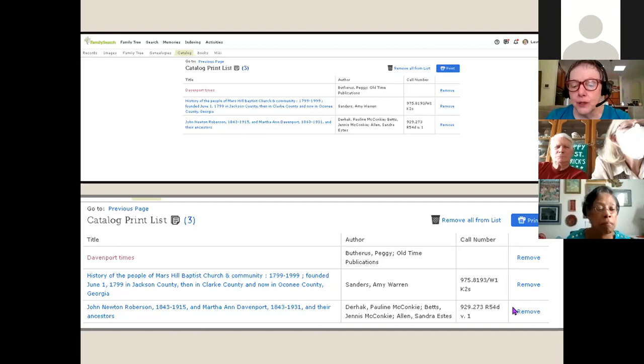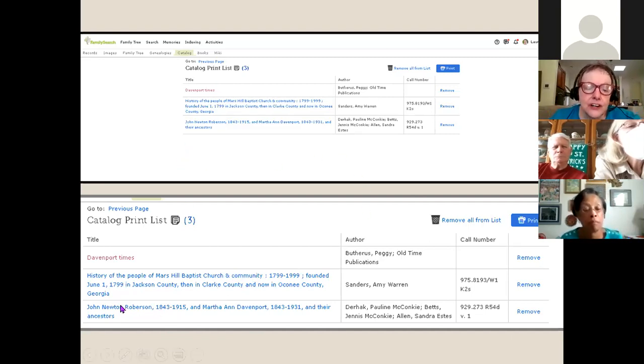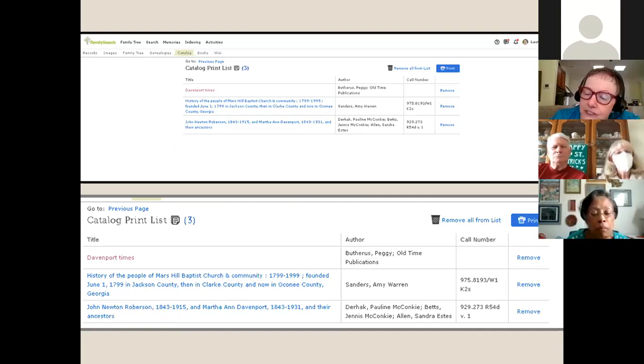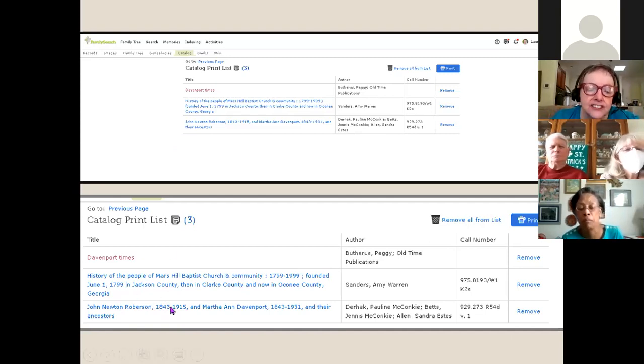Two of these are books that I might be able to locate. I know for a fact that the Heritage Room has this, and this is a gold mine for people who were in this area fairly early, before Clark was even created, when it was Jackson County. And then I have always heard that we're related to the Newtons, so I haven't pursued that, so I'll check that out. I'll see if I can find these libraries.